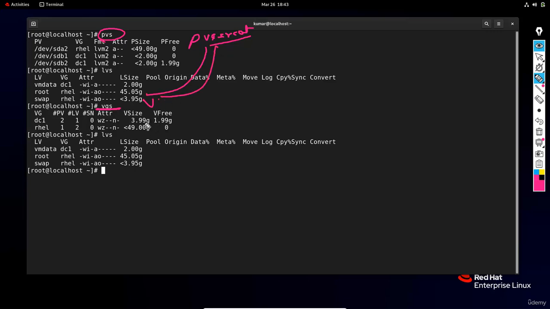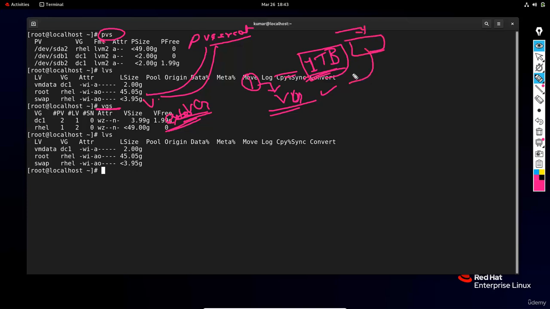We have discussed how to create the VG as well as how to extend the VG. Extending the VG means, like, one PV has been added and that PV has 1 TB size, but the hard disk is full or the VG has been created and the VG is full. Okay, so what you will do, you will buy a new hard disk, create a PV and add the PV into the VG. This process is known as VG extend, because we are extending the VG.